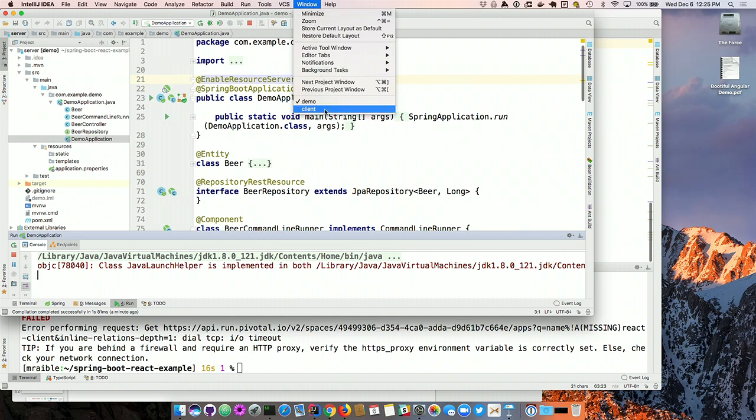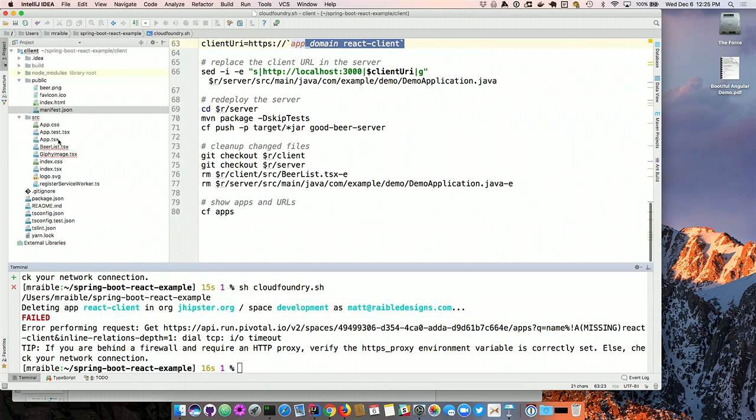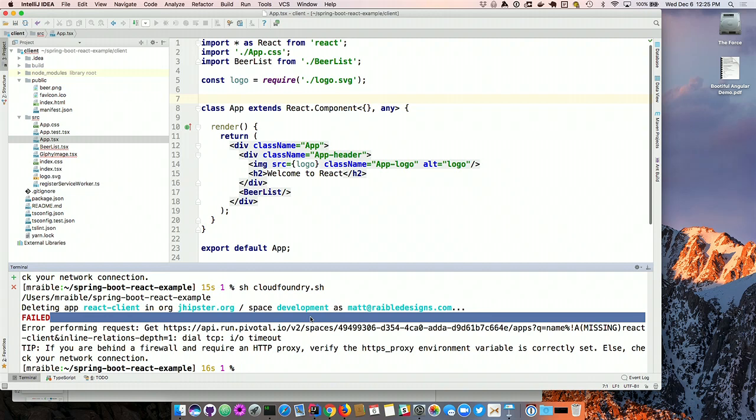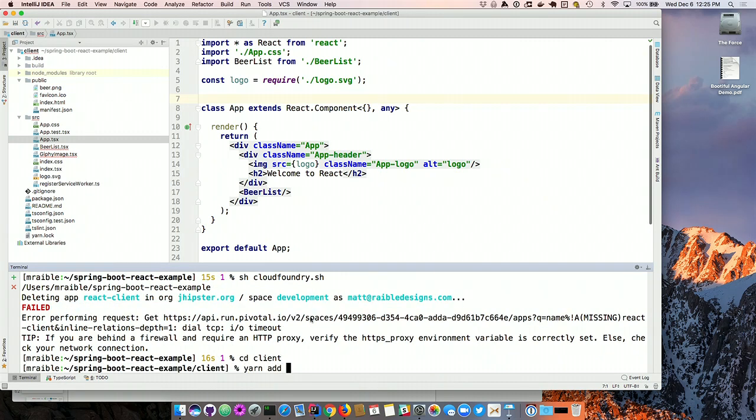Well, we can just write code, right? I won't demo it, but I can show you what it looks like. It's not going to work because we have to add stuff. So in the client, you do yarn add Okta React, and then you'll also need React Router DOM.